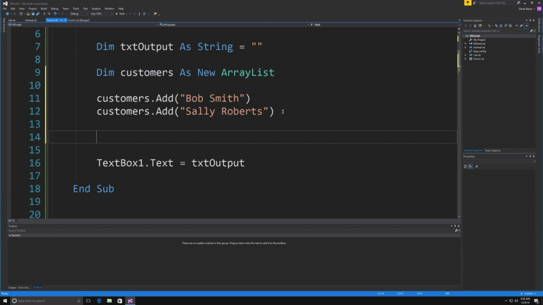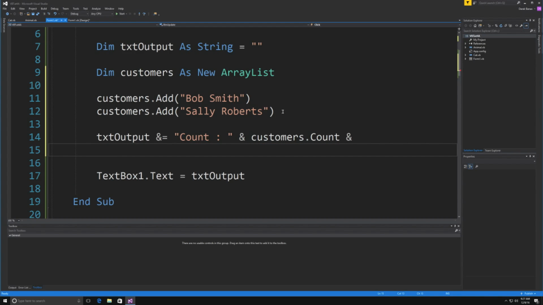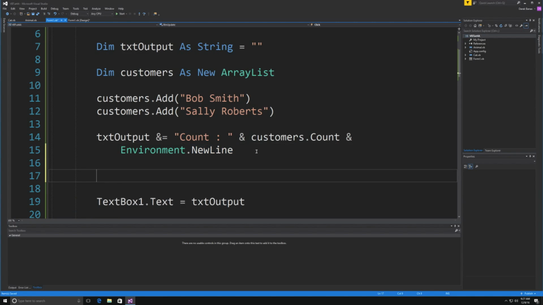Now what you're going to be able to do is, let's say you want to get the number of items you have inside of your list or your array list. And let's just call this count. And of course, these videos are made for pausing. So if at any time I'm going a little bit too fast, just click on that pause button and you can do whatever you'd like there. And to get that value, you just go count. And then I am going to throw in a new line. And let's go and do a couple more things here.